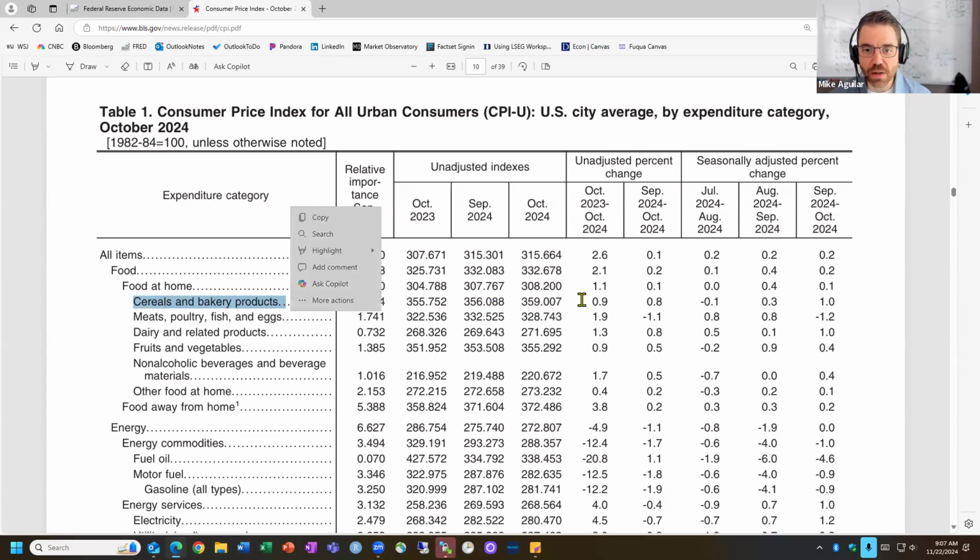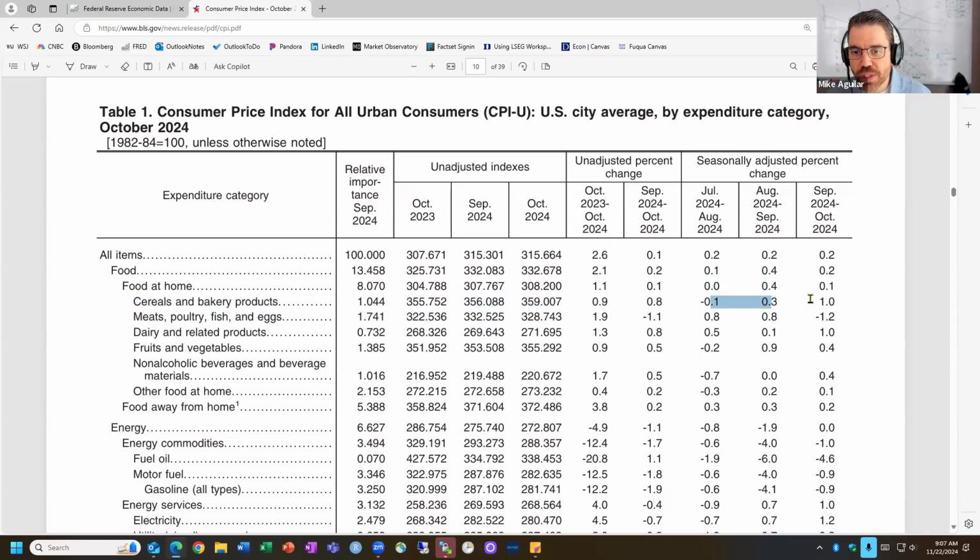And you see, all right, over here, I have importance measures, index levels, percentage change. That's a measure of inflation, but I'm thinking about monthly iterations. So I want to use these seasonally adjusted percentage changes. The most recent data point is October, so September to October. The one before that, August to September. The one before that, July to August. These are rounded to one decimal point.